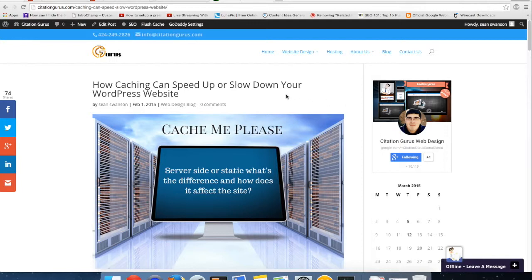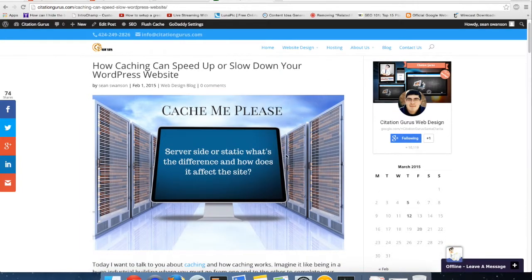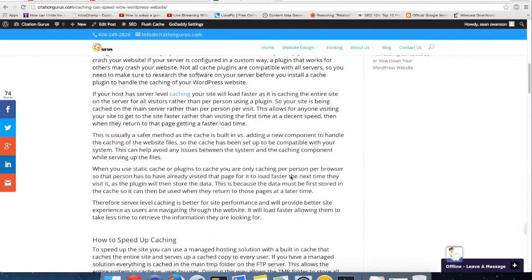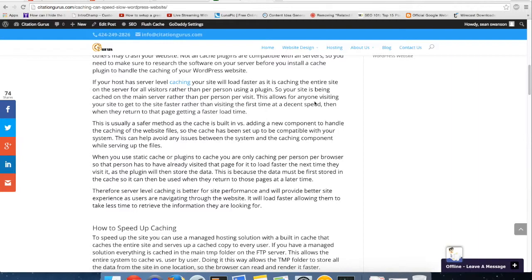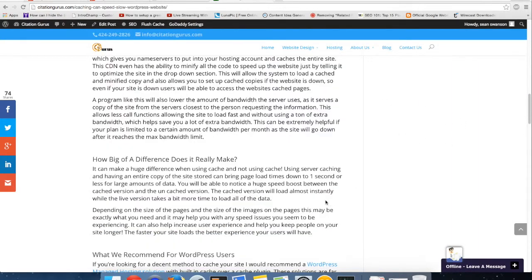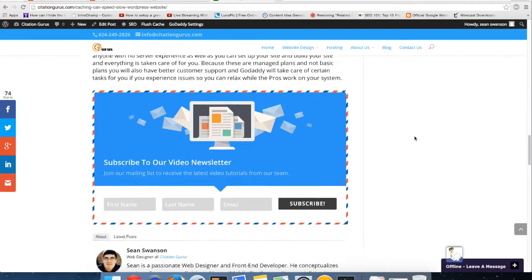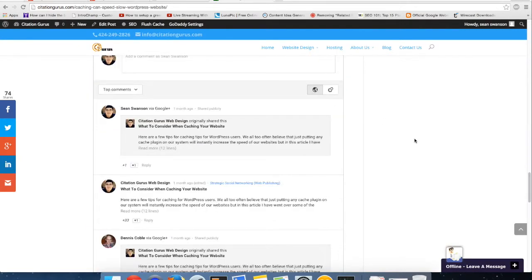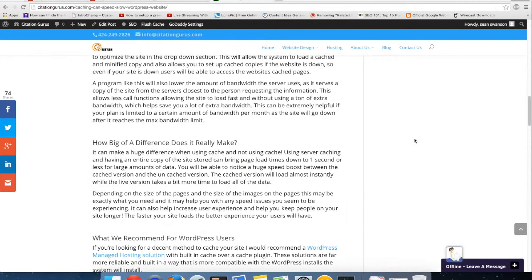What the gzip code is going to do is minify and deflate everything on the site by about 70%, making the site load a lot faster because the pages are going to be about 70% smaller. All the images will be deflated, the text will be deflated, the CSS of the theme will be deflated, XML, all the extra code will be deflated. All of this will be a lot smaller, even plugins.